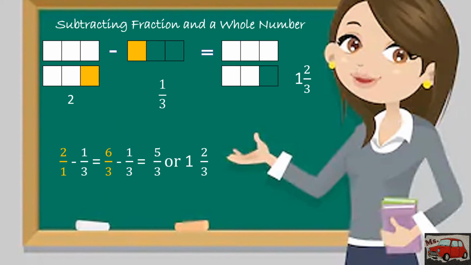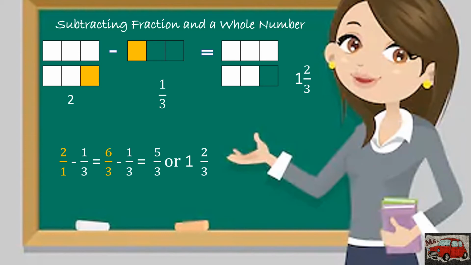Okay, so this time we will subtract fraction and a whole number. So, ang whole number natin is 2, and then ang fraction natin is 1/3. So, babawasan daw natin ng 1/3 yung dalawang buo. So, since 1/3, ibig sabihin, yung dalawang buo, hatiin natin sa 3 bawat isa para mabawasan natin ng 1/3. Okay? So, pag tinanggal natin yung 1/3 sa dalawang buo, ang matitira na lang is isang buo at 2/3. So, the answer is 1 and 2/3.